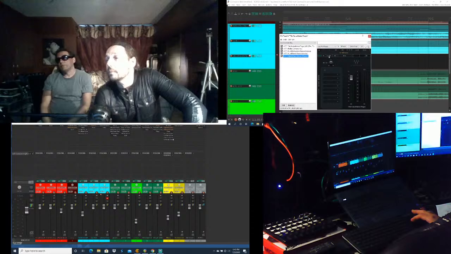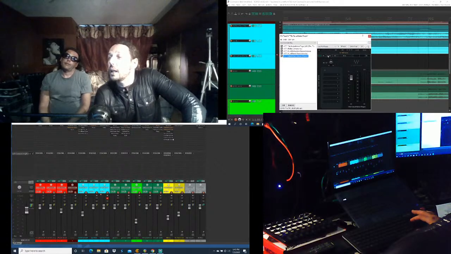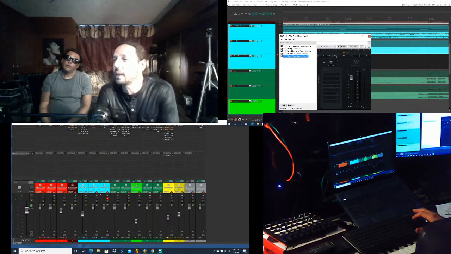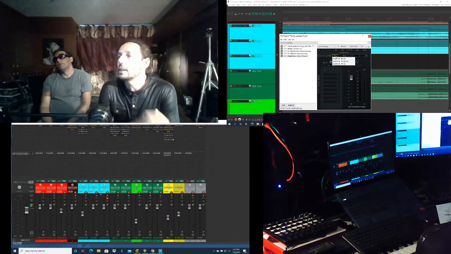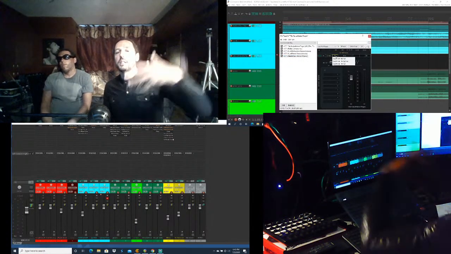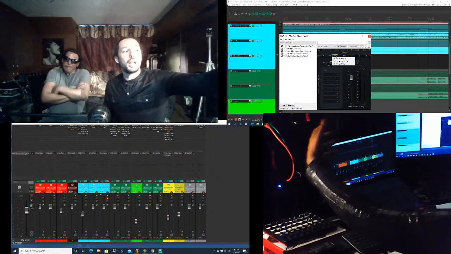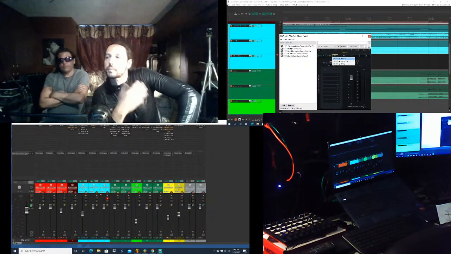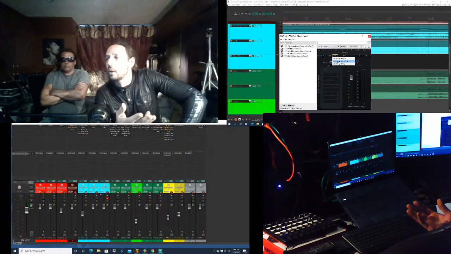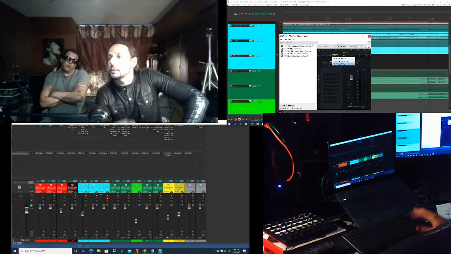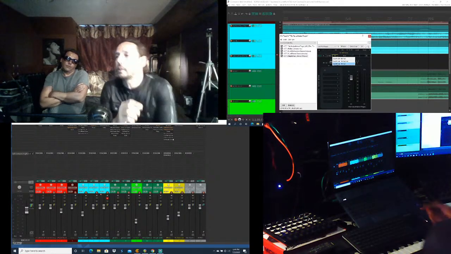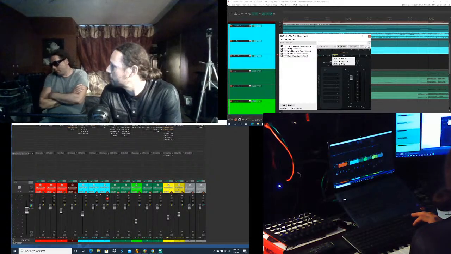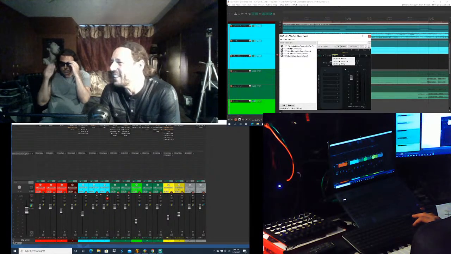that 128 represents like 128 channels. I'm not going to try to explain that one. But right here, this is where you switch it between the native on the computer and the processing power on the server. So if we wanted the computer to handle all of it, we would switch all to native. But we're going to switch all to SoundGrid because we want the server taking the load off of Mary. Take the load off Mary. Take the load off what? What is it? Fanny. It's Fanny? Take the load off Fanny?